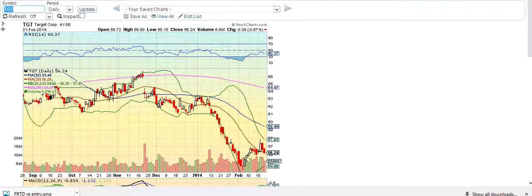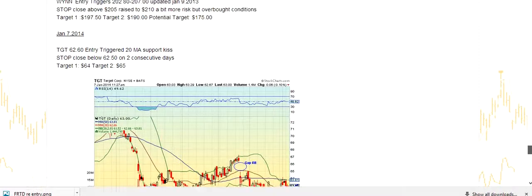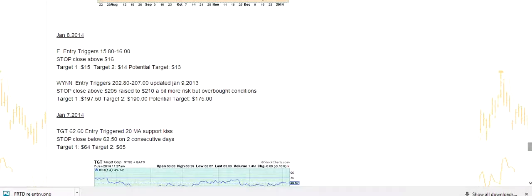In these stocks, one of the reasons we have these parameters set is so you can minimize risk. So this was a losing trade. In options, just be ready. You will lose on certain stocks. What you want to do is minimize risk and maximize profits. That's why we have these set parameters.